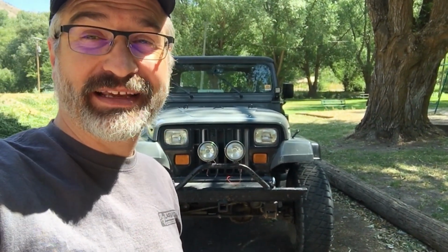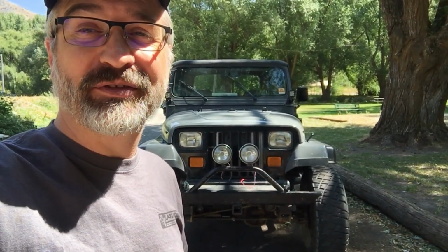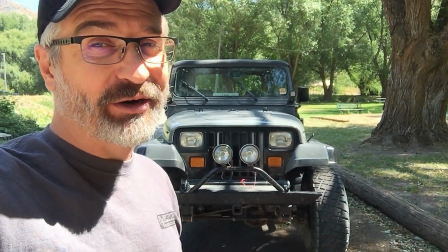Well, it was right about there that the battery died on the camera, and so that's all we were able to show you. We were pretty much done with the trail. We just came down off the mountain. We had a good time together on our little daddy-daughter date.